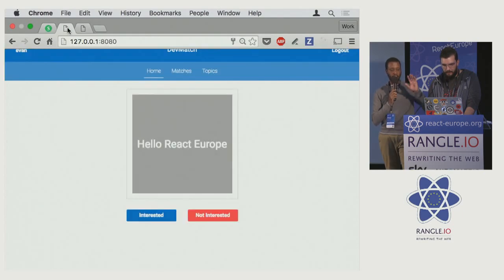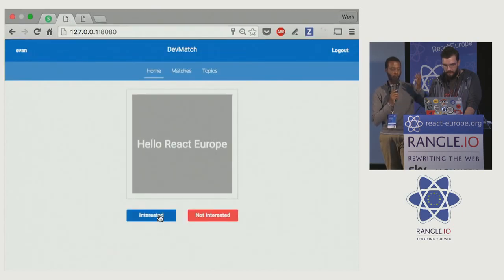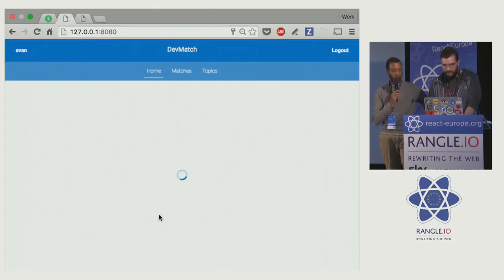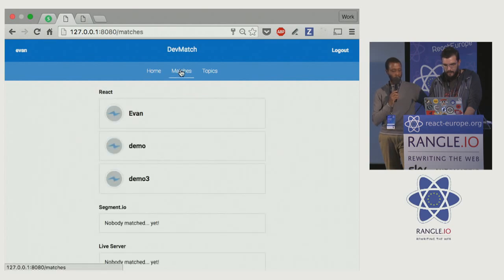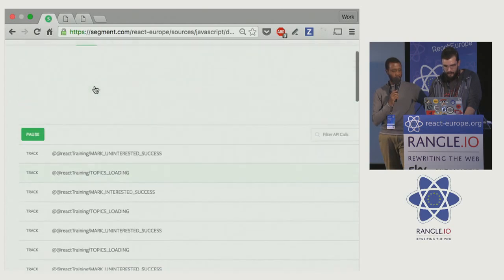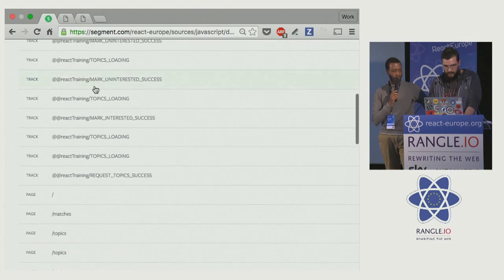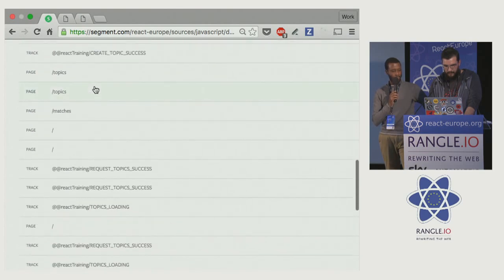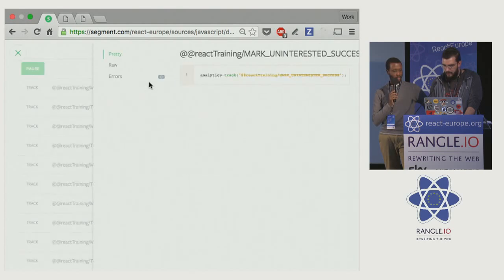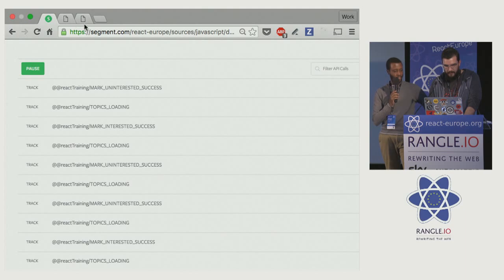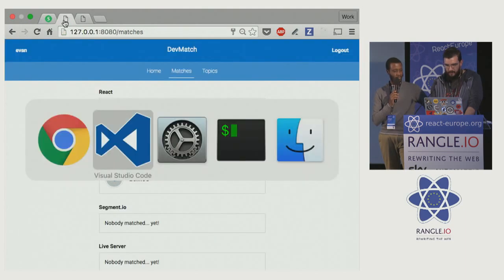But you should see the identify event come in like we've been seeing the track event so far. So for some reason, the identity is taking a bit longer.